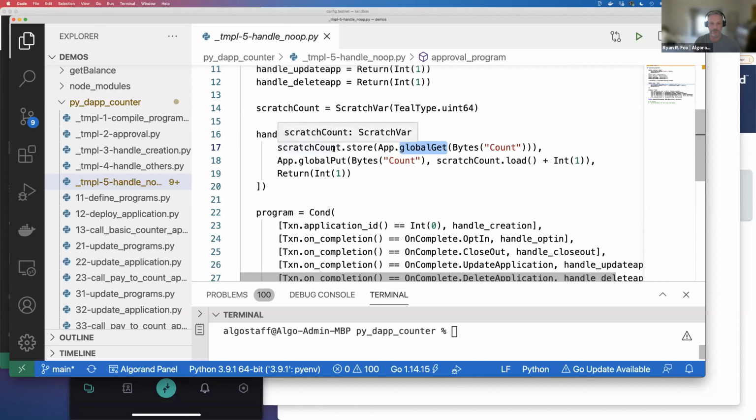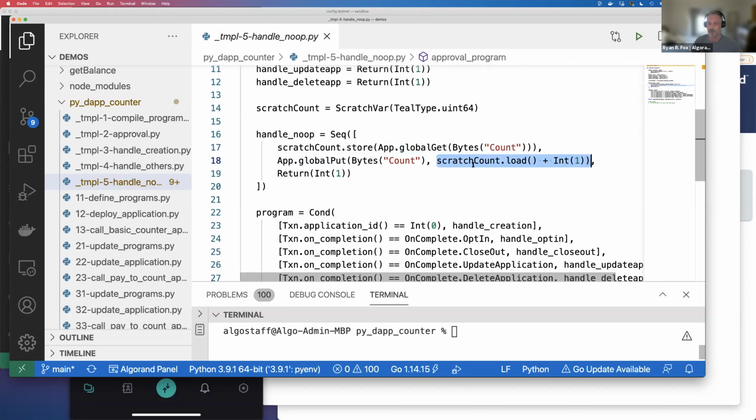So now we have this value stored. The first time that we call this and run through this, it will be 0, of course, because it was just initialized. And then the next thing that it's going to do in the sequence is to put into the key count, we're going to put this in there.